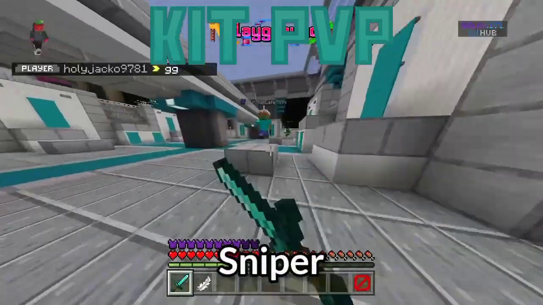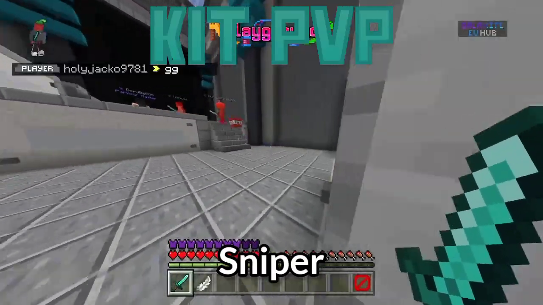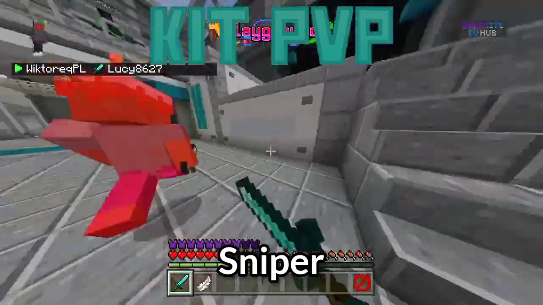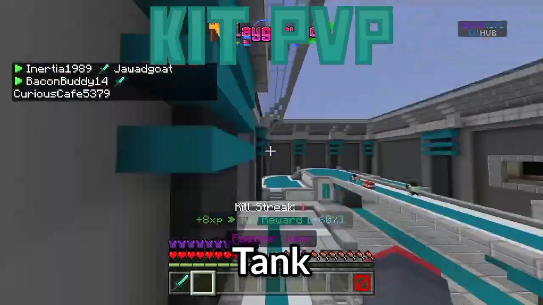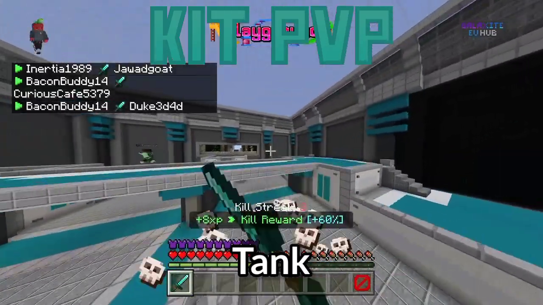And then there's Sniper, which gives you a very good bow, better than the one that you get with Fighter, although you do only have a wooden sword instead of a diamond sword, so you deal a lot less damage than normal. The next perk is Tank, which means you take less damage than normal, although I do believe you also have slowness, so you are slower moving around.